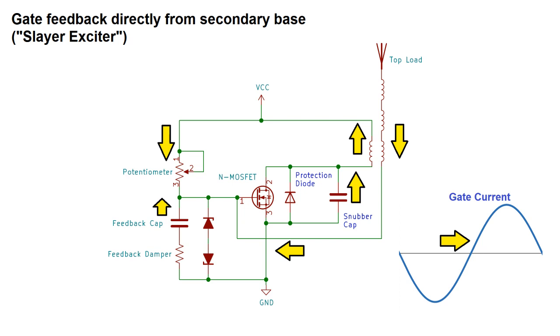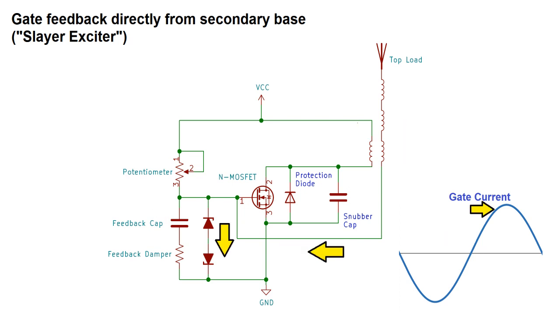Once the FET shuts off, current begins to flow in the opposite direction through the primary via the snubber cap, or sometimes a tank cap in parallel with the primary, which my circuit doesn't have. At the same time, the feedback cap, bias resistor, and current from the secondary is flowing into the gate of the MOSFET and beginning to charge it back up. If the gate is charged up too far, the zener diode will break down to prevent overvoltage. Now the MOSFET is conducting, and current starts to flow through the primary from VCC to ground, and the cycle begins all over again.